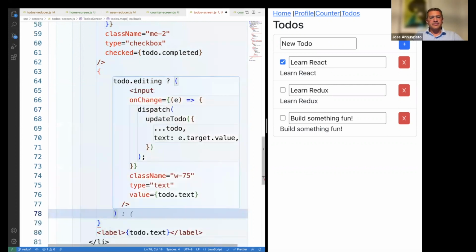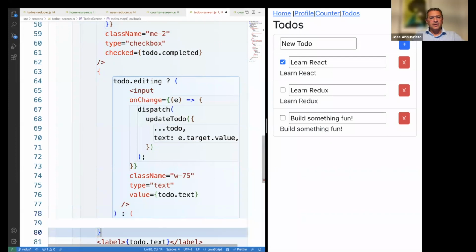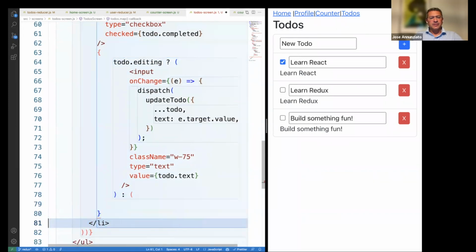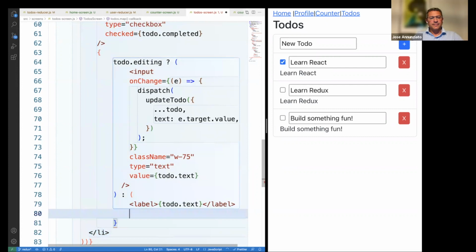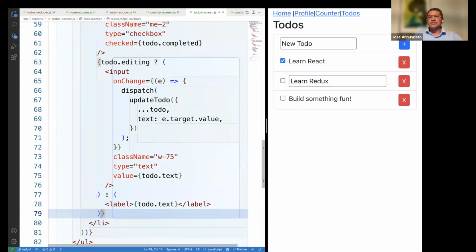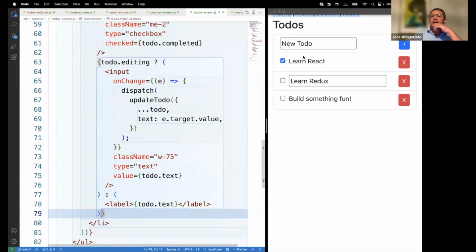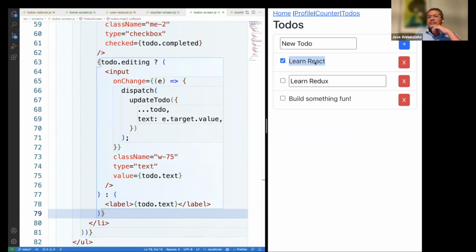Close the parentheses. Or here we would be rendering just a label. And close the parentheses. And that's it. There we go. See that? Notice that we are here rendering just a text. But here we're rendering the input field because we are presumably editing based on that flag, right?